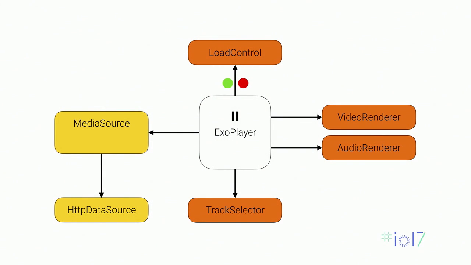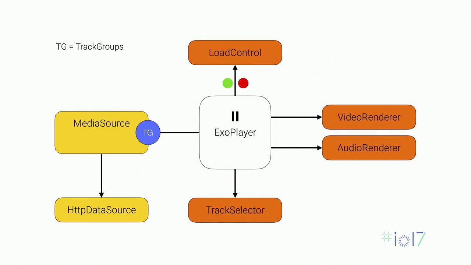One other component that we should mention are data sources. Media sources use data sources to load the actual media that they're going to provide to the player for playback. OK, so I've given you some major components, but let's talk a little bit about how these components actually interact during a playback. Well, we haven't buffered anything yet, and load control is telling the media source that it should be buffering. And so the media source is going to start loading data through its data source.